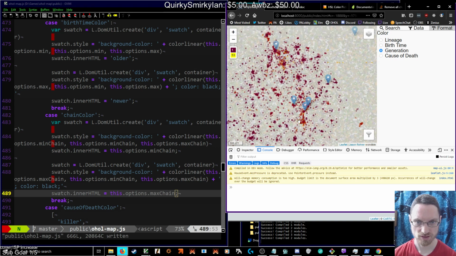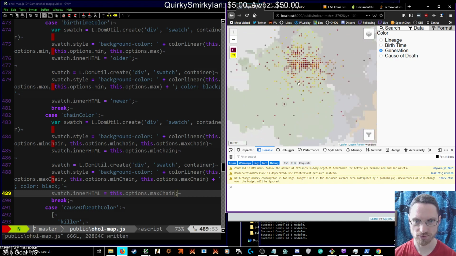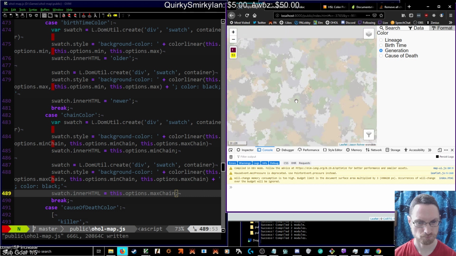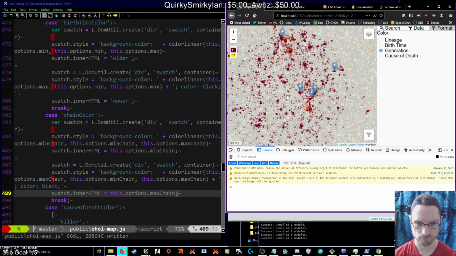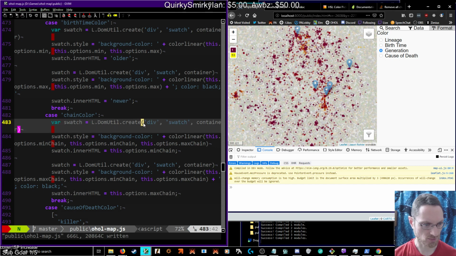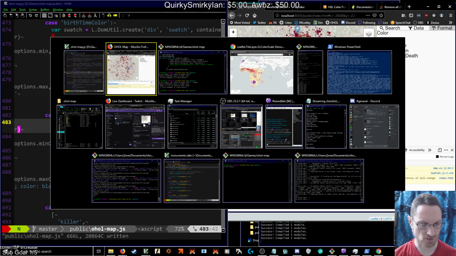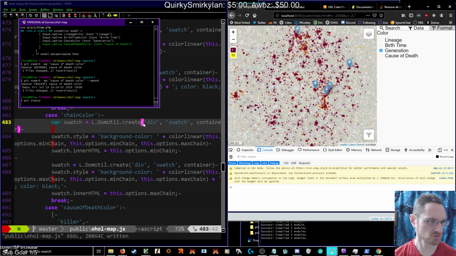I sometimes think I need to do something to have those appear more on top. I'm going to revisit color scales in general, but the background image presents a challenge there. And right now we just don't do anything for lineage because it's kind of all over the place.